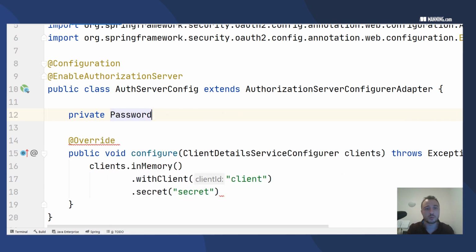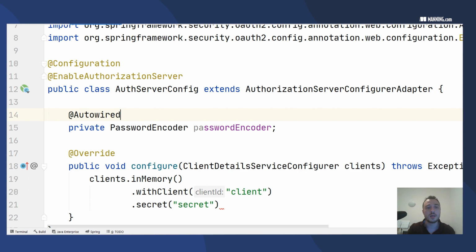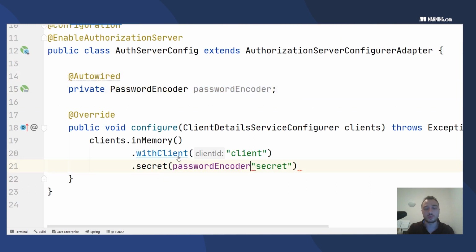To do that, I simply inject it from the context because I have it in my Spring context here. I can auto wire it, and then I should be able to encode my secret. If I don't encode the secret, the application won't be able to match it, because it will try to use the bcrypt password encoder I configured in the other class, and of course a plain text password won't ever match a bcrypt hash.